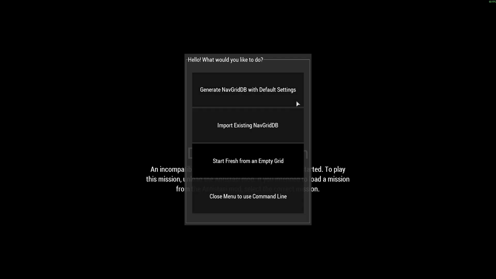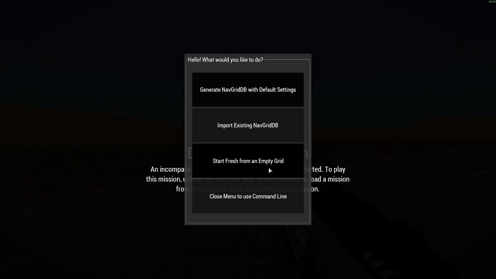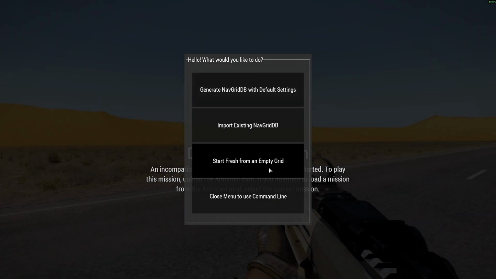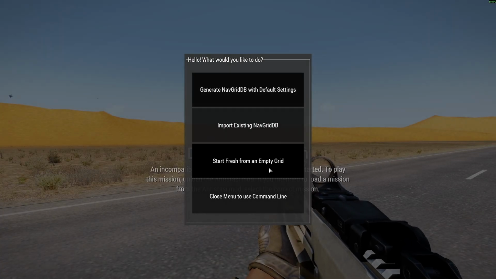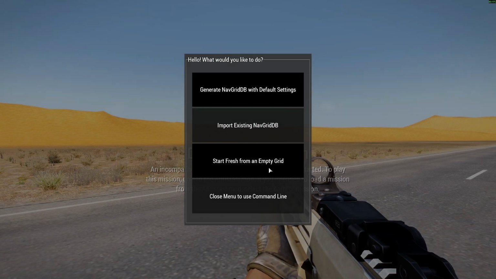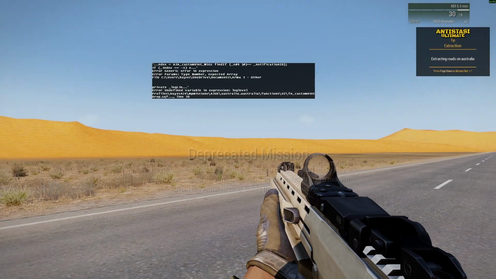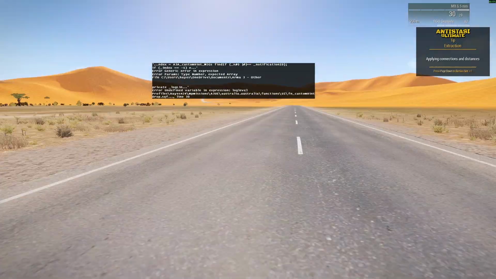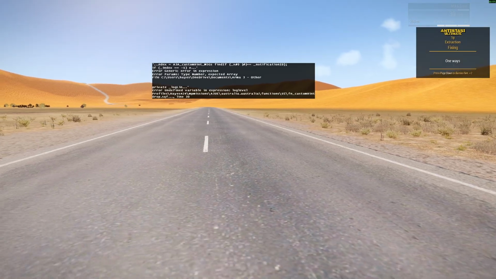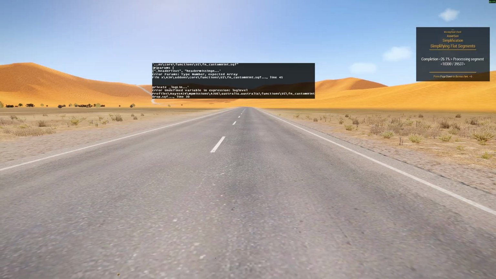Now, you can do different options. I'm not going to import existing. I'm going to generate. You can start fresh from an empty grid. I have done that previously for all of my other maps, because having to go and search through and make sure that everything is working correctly is kind of a pain. However, this is a 40 by 40 map. It's going to take me 8 million years to go and draw the grid from scratch. So I'm going to generate it and see how long it takes. Now I might show a couple errors here because I'm pretty sure this is an older Street Artist version.